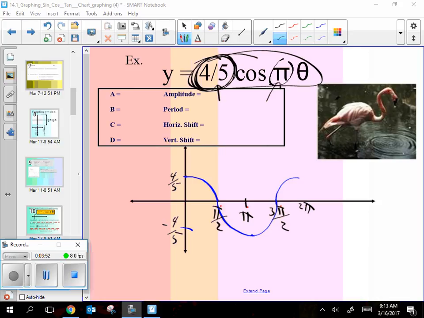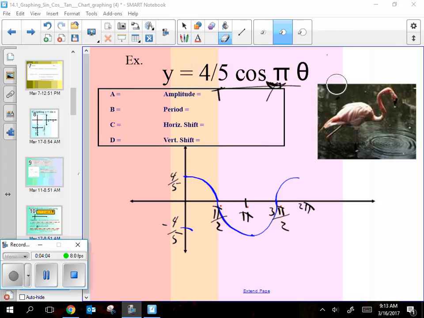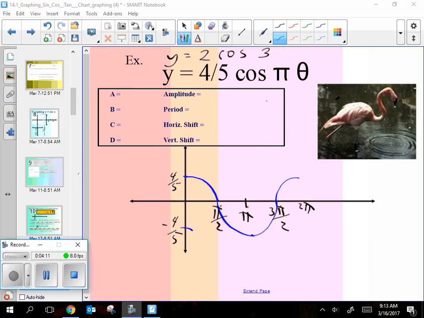Next, this part right here, now just to clarify, I hope you know that's the variable, and that's just the number 3.14. Okay, so do you get that in terms of A, B, C, and D? This one's kind of a strange looking one. Here would be like a normal y equals 2 cosine of 3 theta, and then if you shifted it would be like this, minus pi, and then let's say I go up 1. Here's A in the front, here's B, here's C, and here's D. Okay, that's A, B, C, and D.